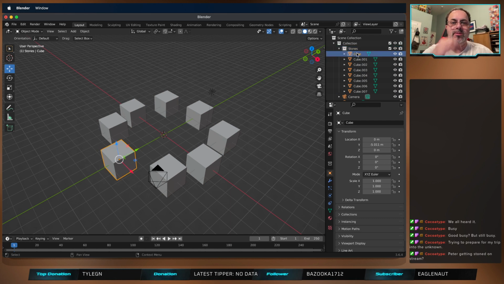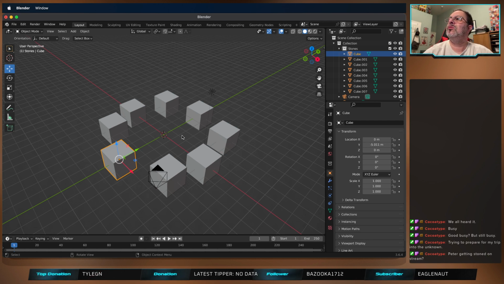Well, let's now look at this. So this is where it gets interesting real fast. Two options here. I can either model these and deform them manually or in some way, or do it procedurally and have them be more random. Stones.